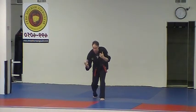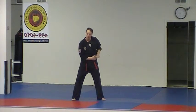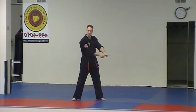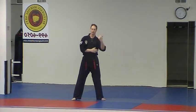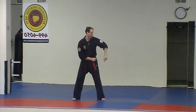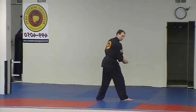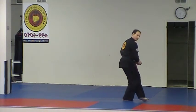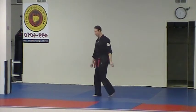At Blue Belt level, after the groin strike and the arm bar, I reach back with that hand but keep both hands together so I can reset my grab. You want the thumbs on the back of the hand. We're going to apply an outward wrist lock — turning their arm like they're hitchhiking, taking them down on their back. To do that, I turn back towards them, stepping back with the left foot all the way to 3 o'clock, turning to face 6 o'clock, making a big arc with that arm and throwing them on their back. Head towards 3 o'clock, feet towards 9. Finish with a full cover out to 3 o'clock to escape.